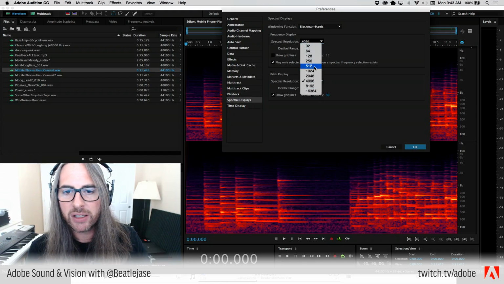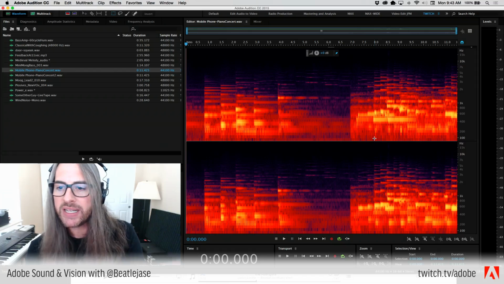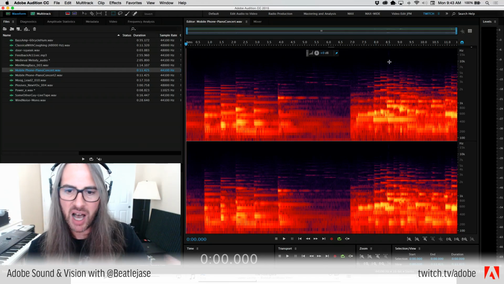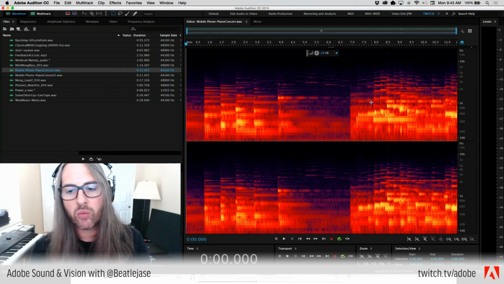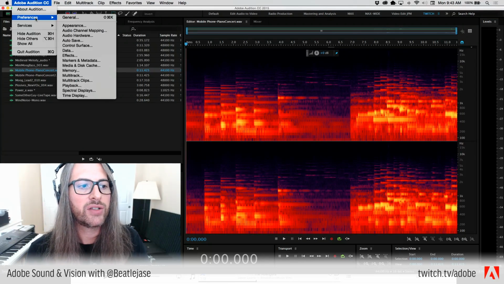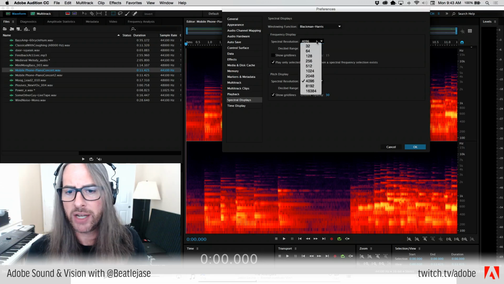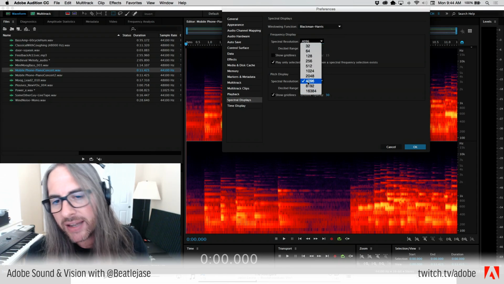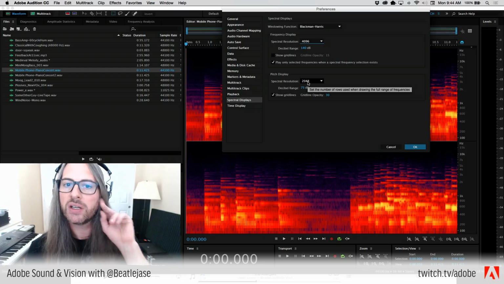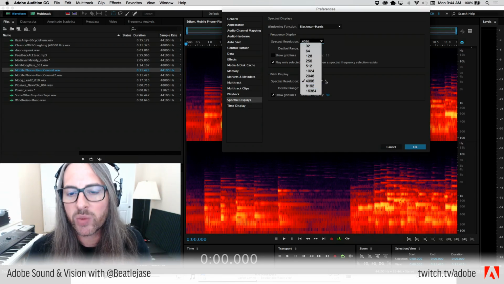The lower the spectral resolution, as you can imagine, let's go to 512 here, the harder it is to identify things, right? You see how blocky and pixelated this got? If the resolution is too low, you're not going to have enough detail. So at a minimum, you want your spectral display at 4096. Now, you may think, why not just make it 16384? You can. There are some diminishing returns because when there's too much detail, you may incorrectly select something. This is really the sweet spot. I'll leave it up to you to decide what works best for your system.